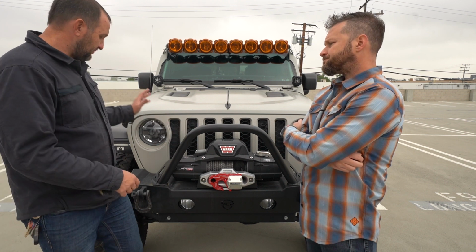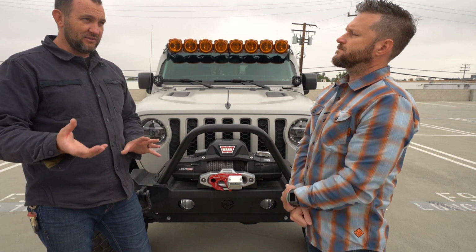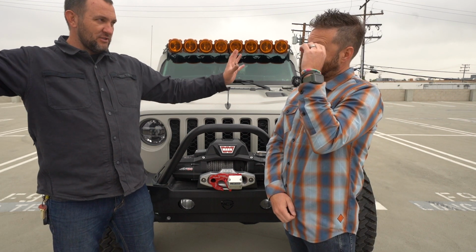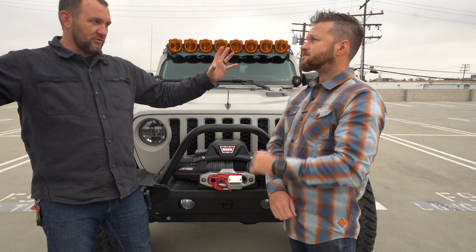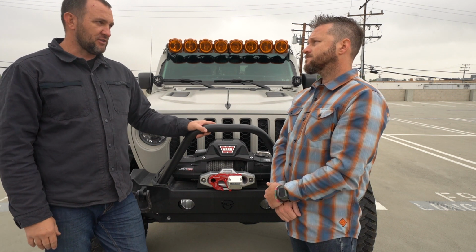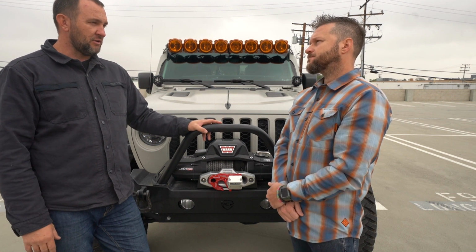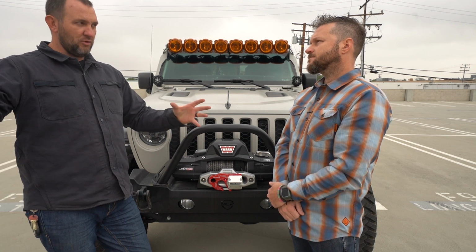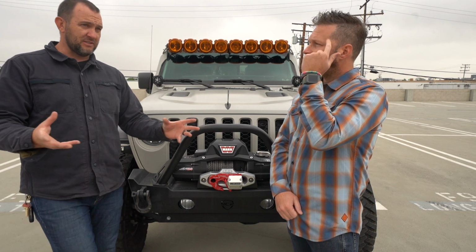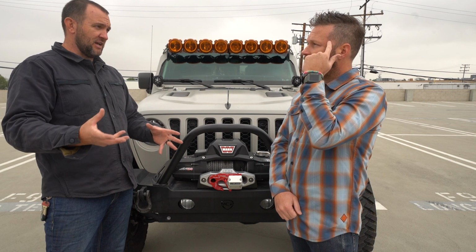Yeah. So for me, on the light side of things, I really noticed this again coming down the mountain. I think I called you guys a couple times. Full whiteouts, massive fogs, driving through, and I put that fog light on there, and it's just like, oh, I feel safer. And I know on the off-road side you want more of those lights, but on just a standard driving side of things, how important is it to have those different driving lights, spot, the floods, the ditch lights, and those kind of things?